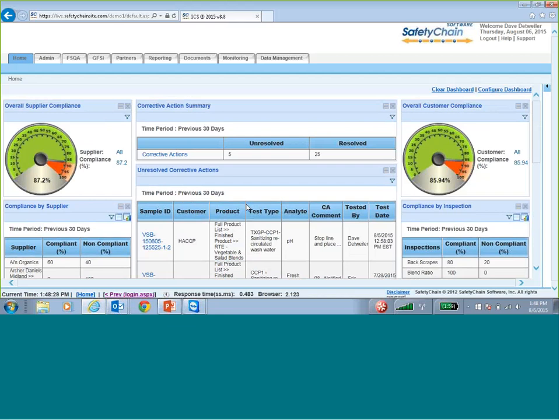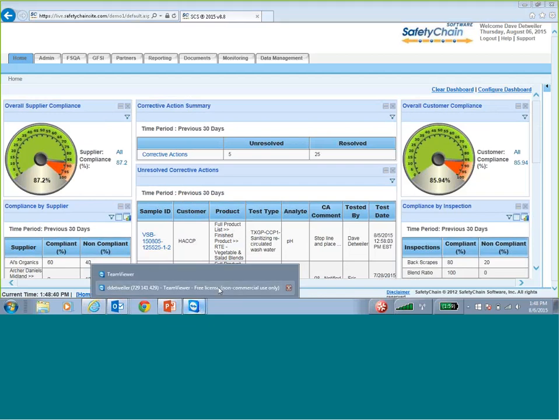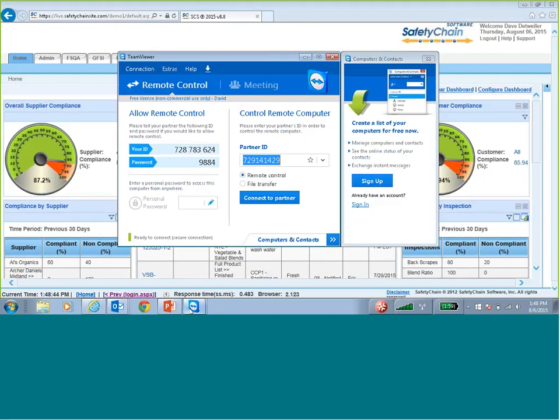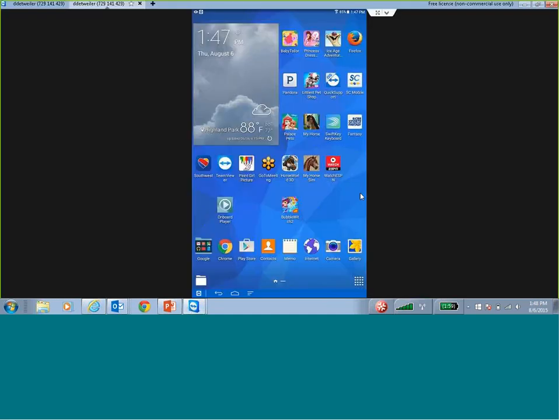Something else that's important when we talk about HACCP, HARPC, actually any of the food safety and quality needs and goals, is mobile technology. As I switch my screen over, you should see a tablet device that I'm actually holding in my hand. You'll see a SafetyChain mobile application next to my favorite Princess Dress Up app and my Ice Age Adventure app I have on my mobile device.